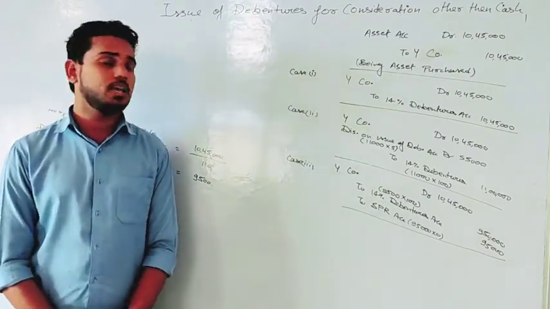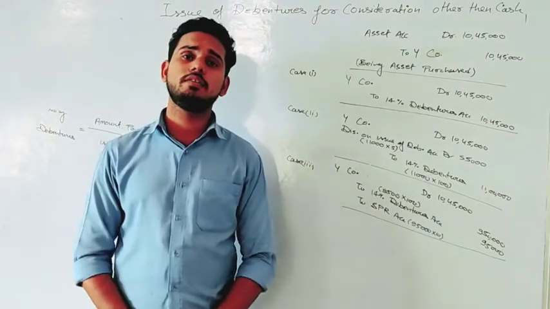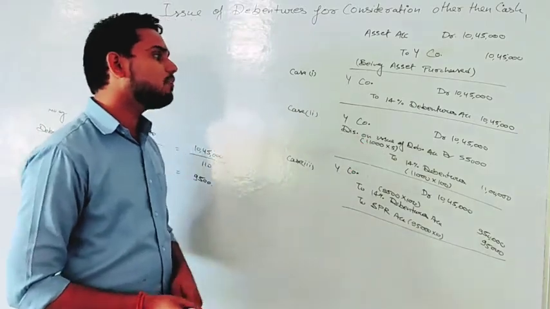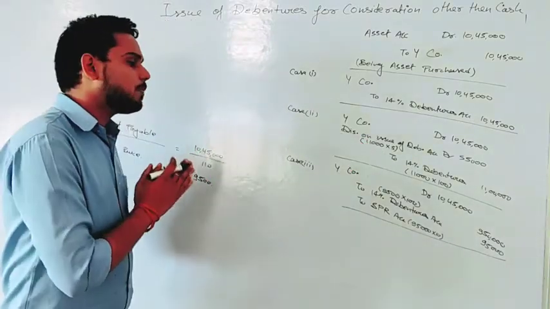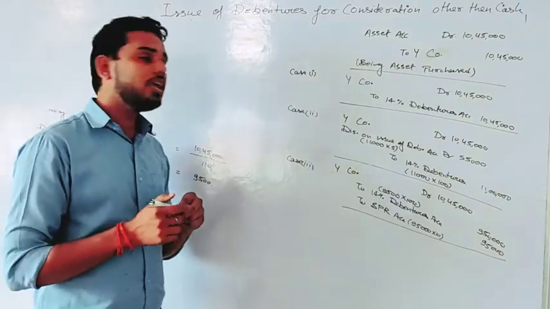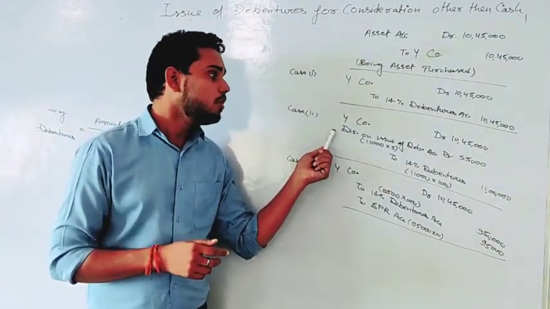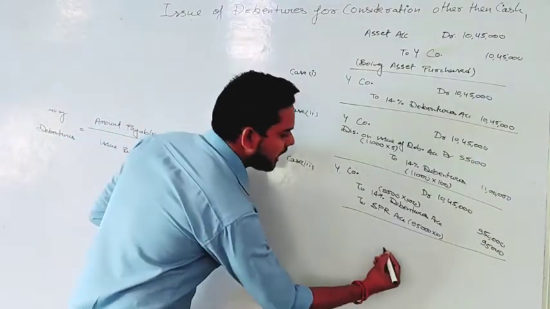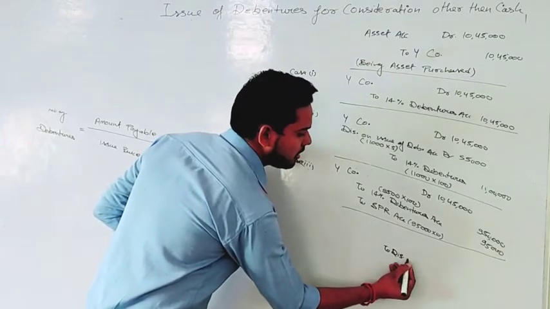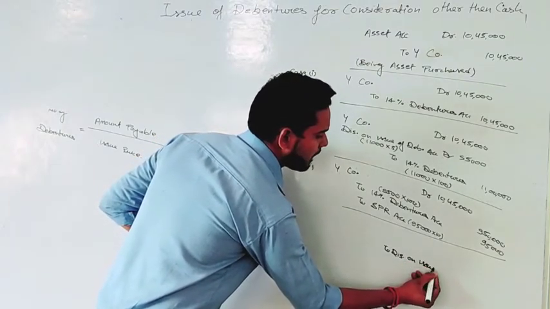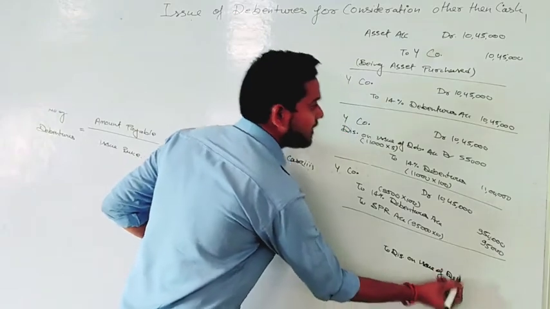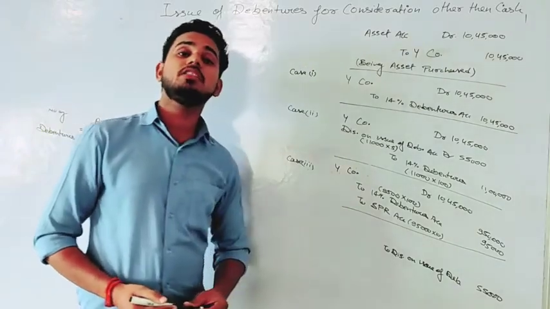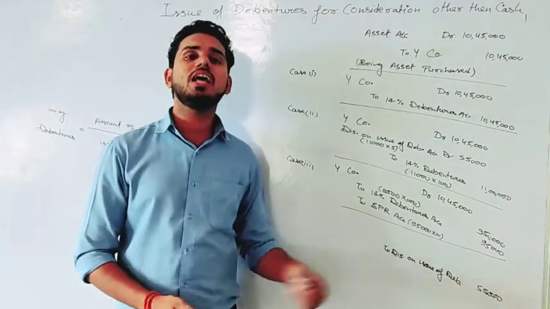Now there is one more thing given, that this discount on issue of debentures will be written off in the first year itself. So we have to write off this 55,000. We have discussed in our previous class also that if we have to write off this discount on issue, we have to credit it in the next entry. So we will credit the discount on issue of debentures account, right? And the amount of that discount is 55,000, and we will debit what, sir? We will debit that account from where we are writing this off.